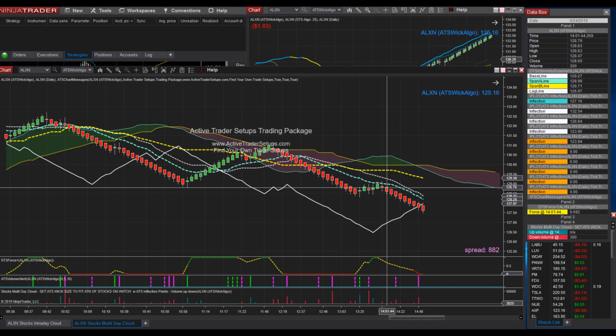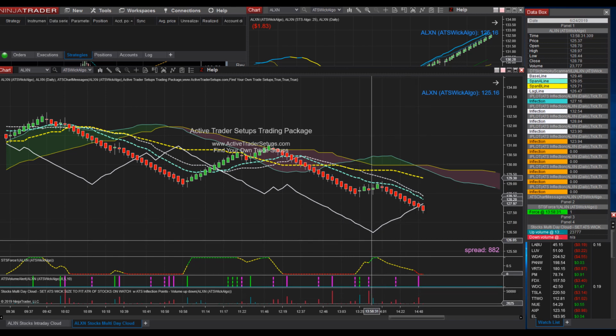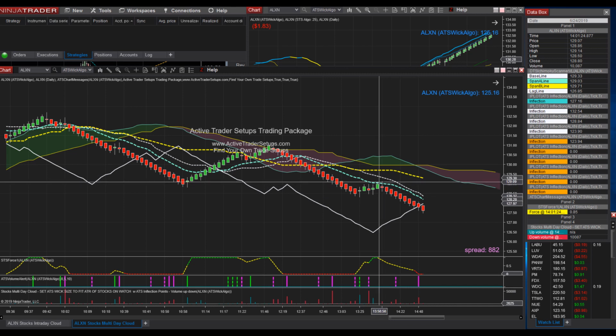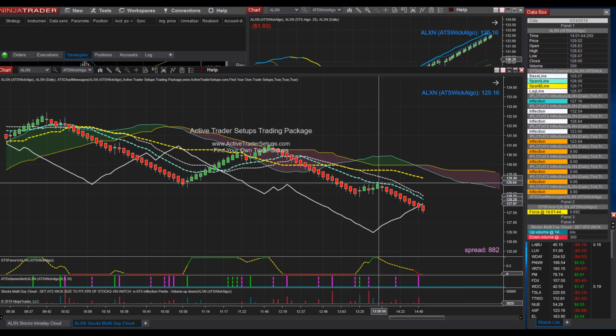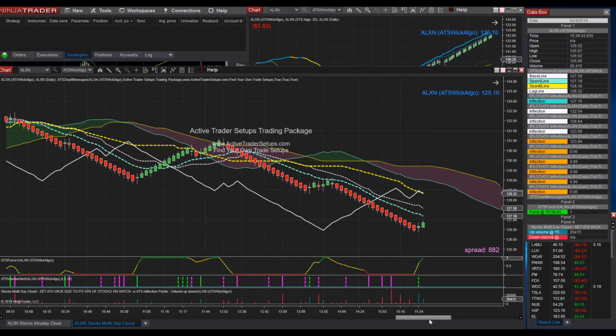It rolls back over and gives another, not assertively this time, but it sells on off. And what's your cloud doing over here? When you're bouncing here, you got a cloud that's got a flat spot in it, but you didn't go visit the flat spot, and you're hitting the blue line of the cloud. That's what that dotted line is. It can serve as a resistance area too. So you're in a downtrend, and it just continues down.